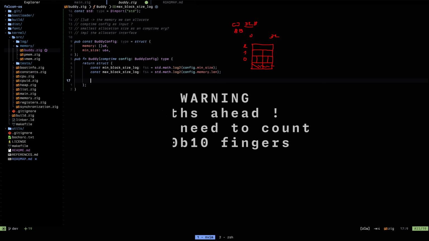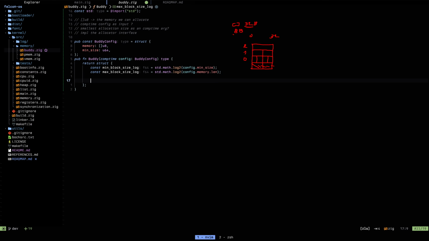And from 32 and 8, we take 2 to the 3, which is 8, and 2 to the 5, which is 32, and we take the difference between these two. We basically get the number of orders that we can have, so how many times we can divide by 2 to get from 32 to 8.